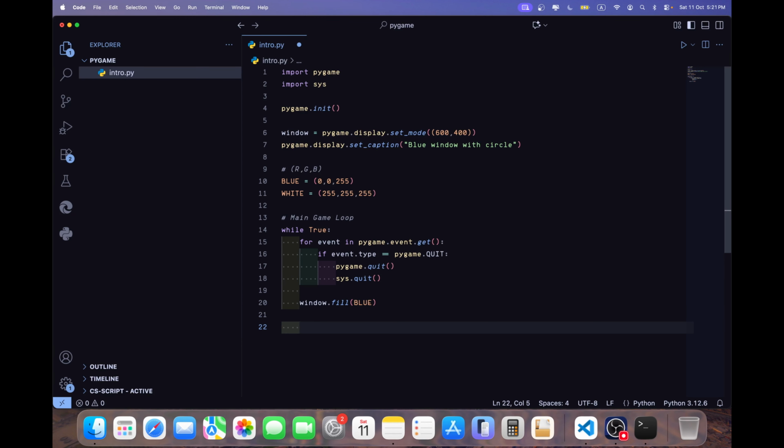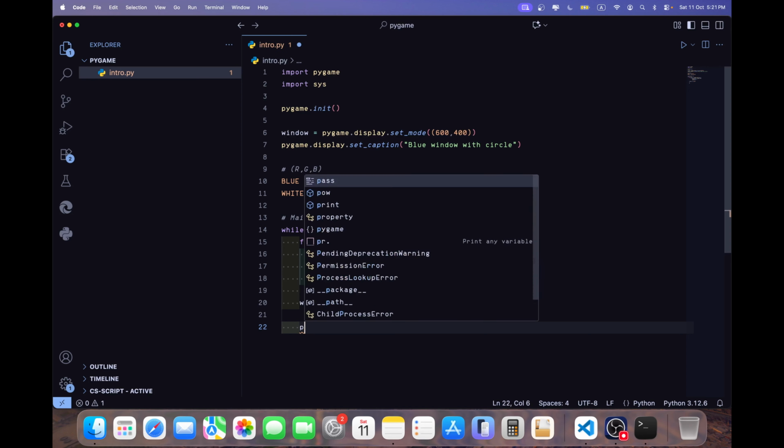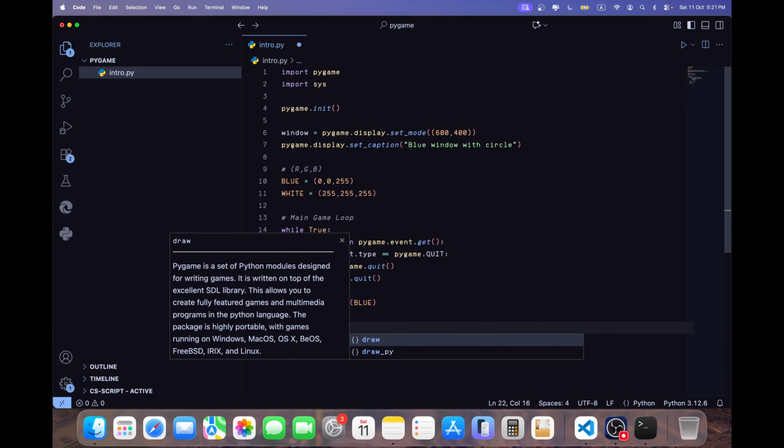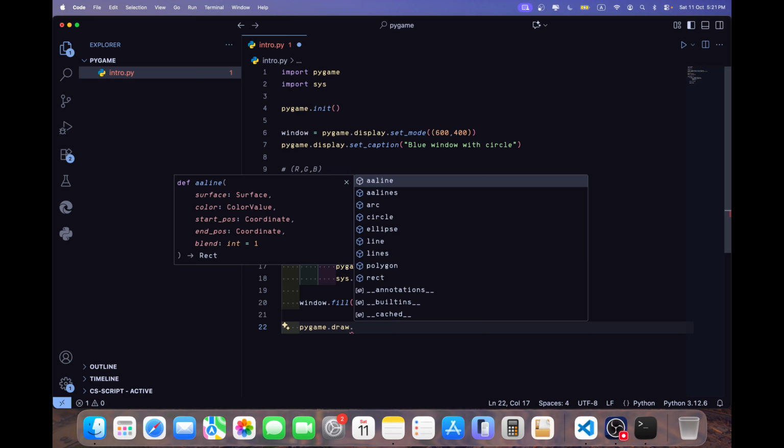Now let's say we want to add a circle, okay? We'll say pygame.draw, so we're using the draw module, not the display module here, or the event, dot, and we get a ton of stuff: ellipse, circle, arc, polygon, rect.